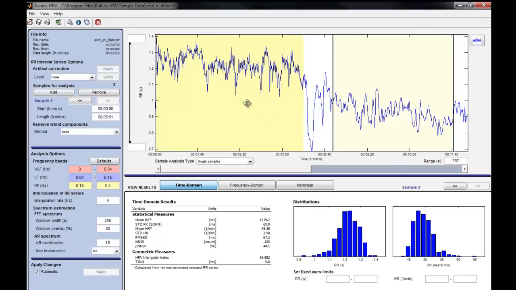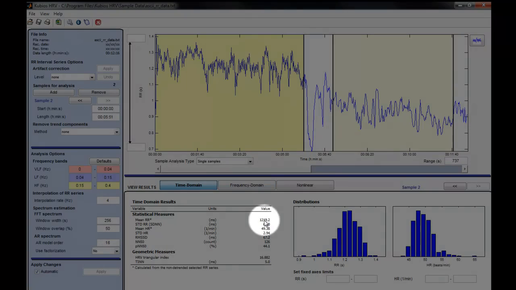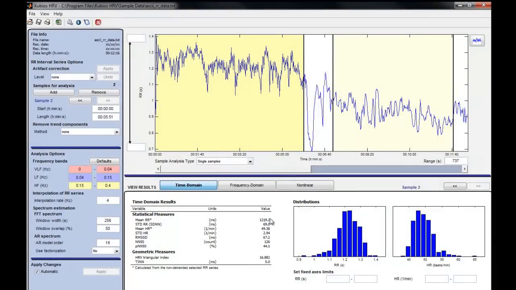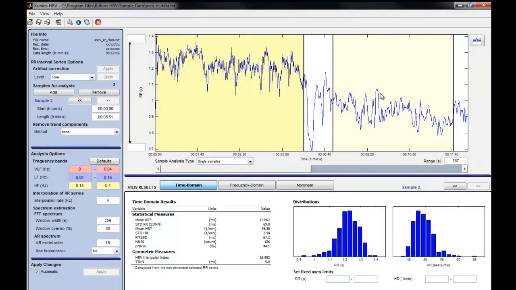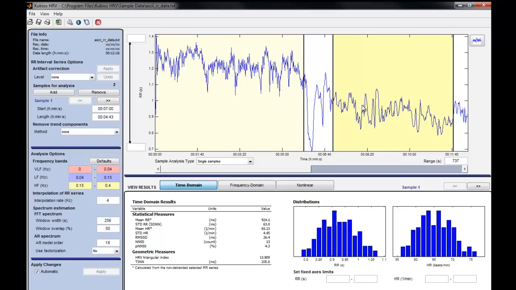If you click on the first box and you look at the first average RR, we see it's at about 1.2 seconds or 1200 milliseconds, and that corresponds to a heart rate of about 49 or 50. If we click on the second sample, which as you recall is no longer in the supine position but standing up, the heart rate presumably went up to 65, and that means that the average interval between any R wave is now under a second, or about 925 milliseconds.